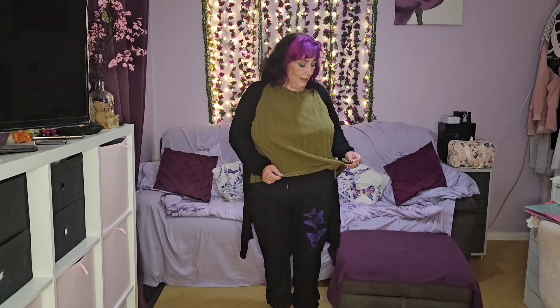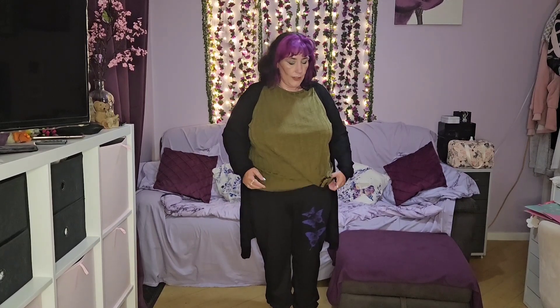This is the green meshy Papaya top. I know I didn't like the feel of it to start with but it doesn't feel horrible on — it actually feels quite nice. I'm wearing a cardigan because the sleeves are far too short for me — that's how I'd style it. It's also got a little buckle on it which I didn't notice before. I actually quite like this — while this time of year I probably wouldn't wear it, I'd definitely wear it with a chunky cardigan in winter.